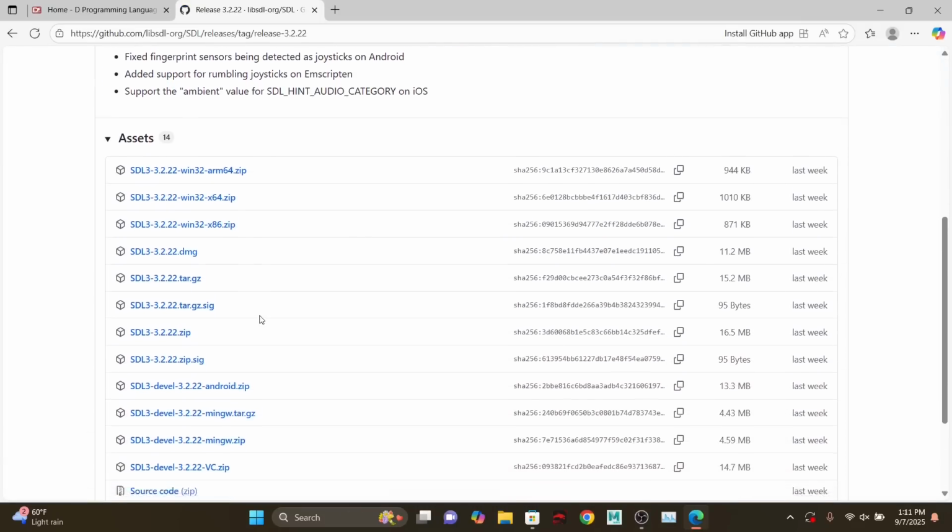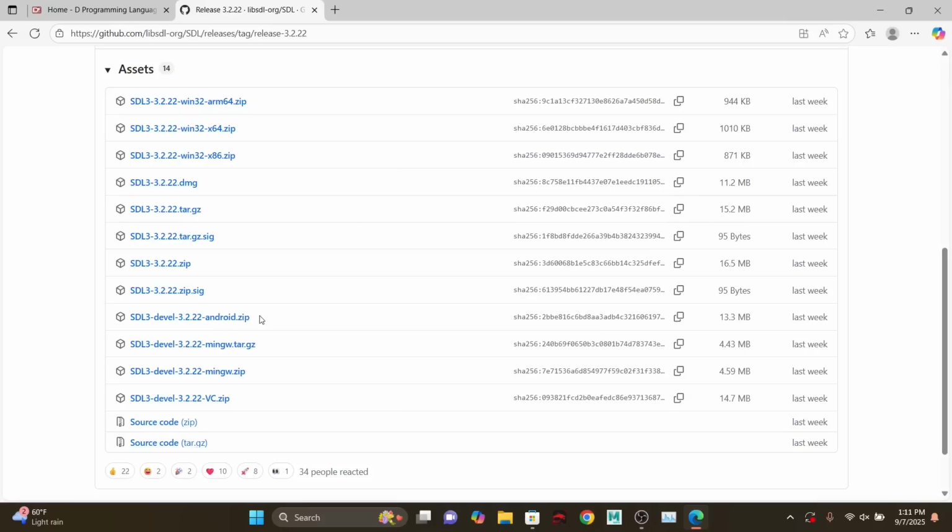And what we're going to want to do here is let's download. Let's see, there's a few different ways that we could set this up here. We're going to do things on the terminal here. So let's just start by doing the MinGW, or actually, we'll make this even simpler. We'll just download the SDL Win32 x64. I'm on a 64-bit system.